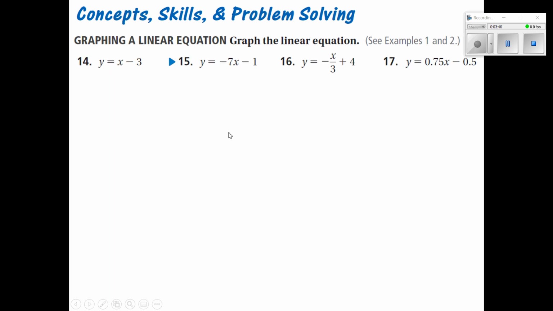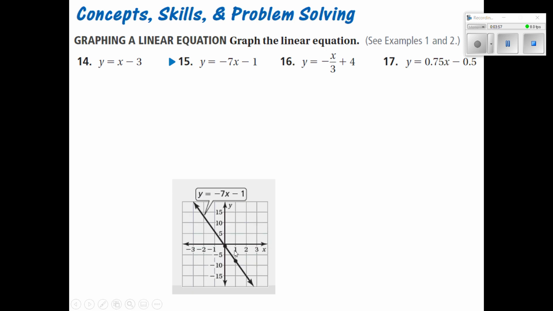Let's see. We've got number 15. We know our starting point is going to be -1. That's where it crosses through my y. And then it's going to go down 7 and over 1. So we're going to cross through -1. This graph, as you can see here, almost looks like the origin, but this is -5. So that means this little space in between here is -1. And then from -1 down it'll be to -8, right? And then it will go over 1. It's a horrible graph for this, but it does depict y equals -7x minus 1. Remember, negative slopes go down from left to right.